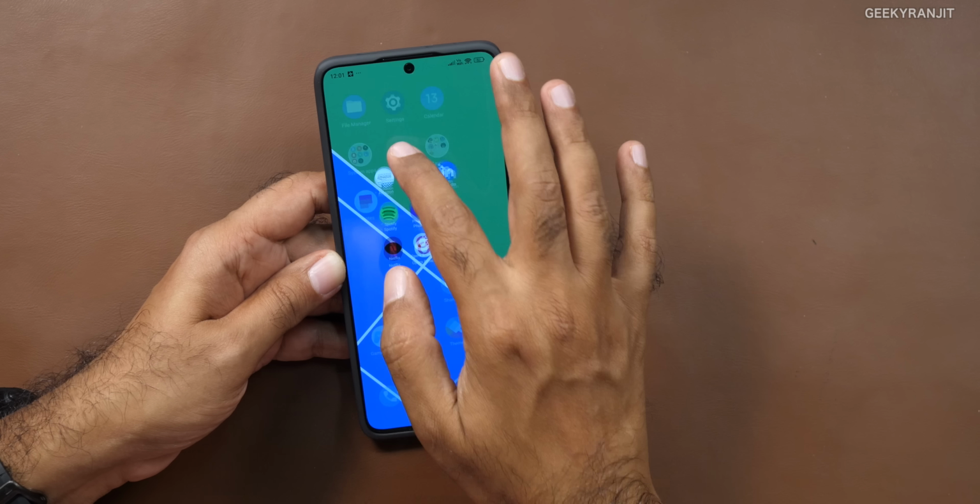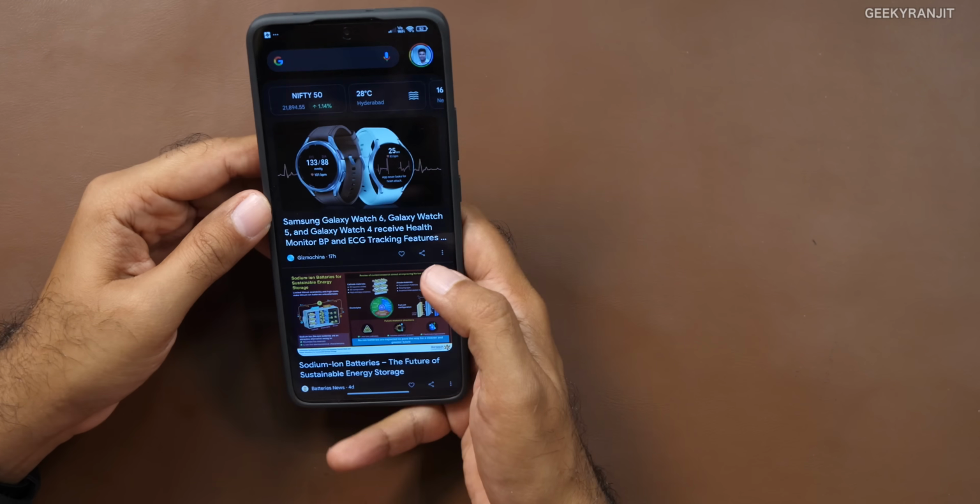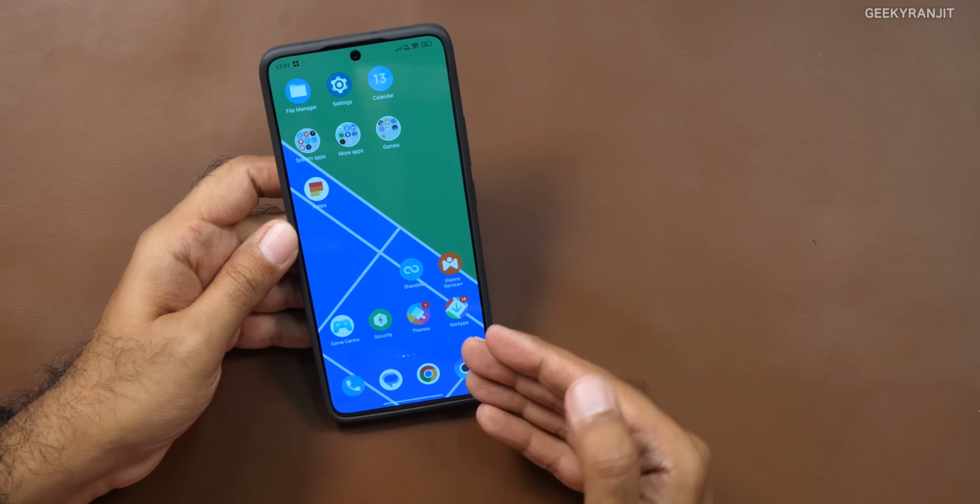I get why. To get to this very aggressive price point, they might have included them, but yeah, you can uninstall them. So I won't complain too much because of the pricing of this one. If this was priced above 30,000 or something like that, then I would have complained about those apps, but that's what it is. And overall, I would say yes, that Gets app is there.